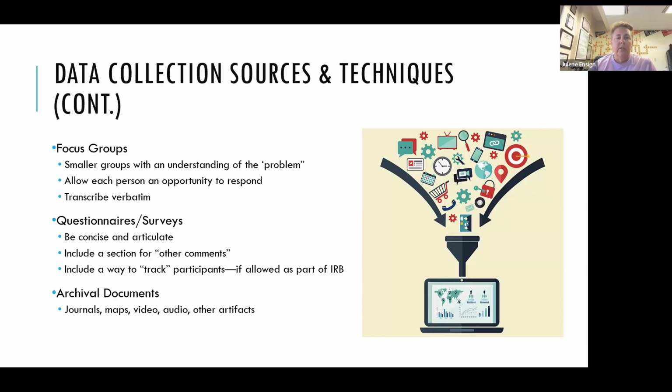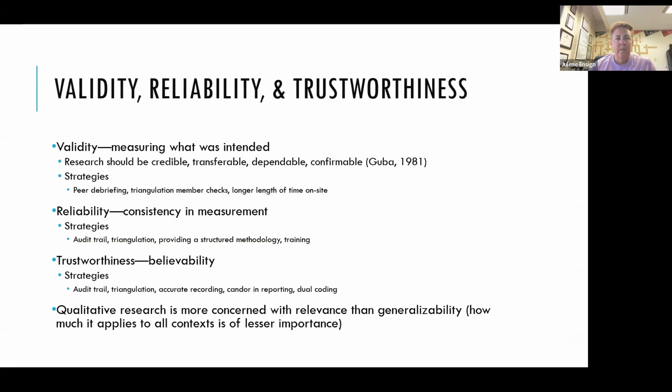There are other things that can also be used as sources of data: journals, maps, video, audio. I might use a lesson plan and put that into an archival document. Anything that I think is going to be important. Sometimes I take pictures of how the gym space is set up, or a bulletin board, or if there's a handout that's going home, I might add that in. Things that are really important.